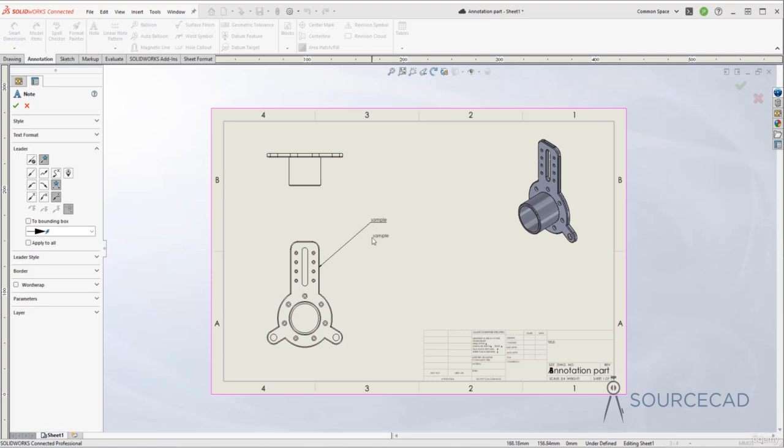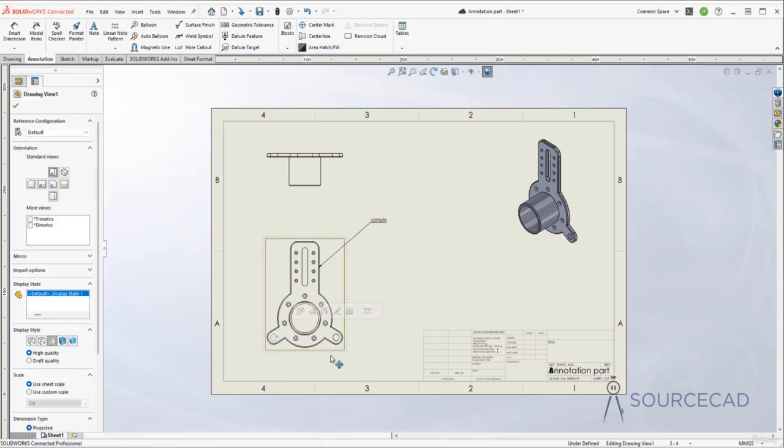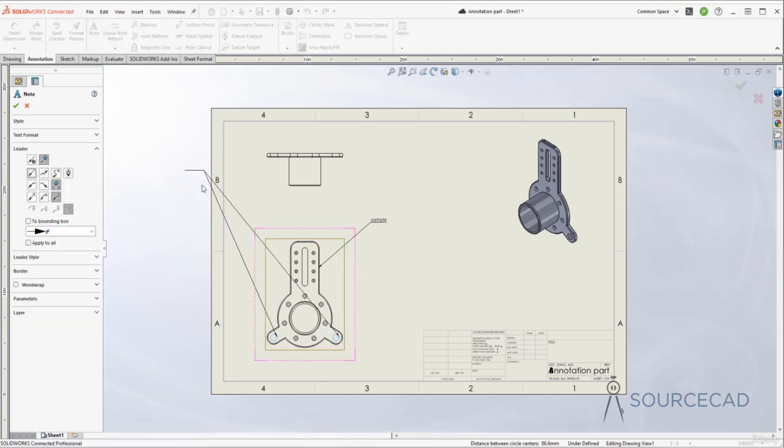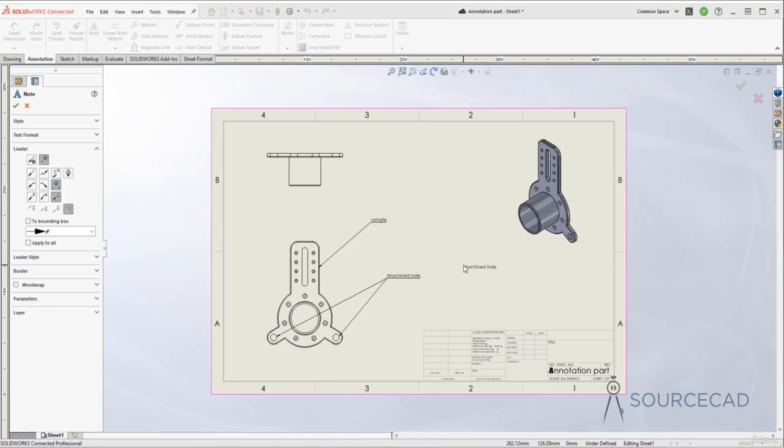What if you want to attach several different leader lines with one single node? In that case, the workflow will be different. So press escape key. And now instead of starting with node, I'll simply select the feature first. So I'll select this hole and then I'll control select this feature. So we've got these two holes selected and now click on node. And in this case, it will automatically attach two leader lines with one single node. Now we can add whatever node we want to add. So I'll just add machined hole and click outside. And here we are, we've got this added.